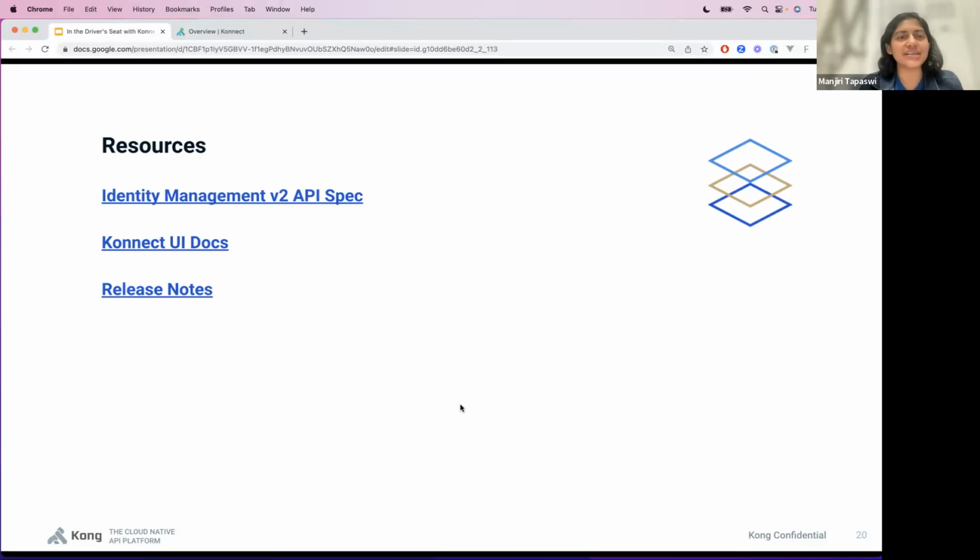If you'd like to read more about all the things that we went over, we have the Identity Management V2 API spec, where you can use the Identity Management API to do all the actions we are about to see in our Konnect UI demo. You can choose to create teams, invite users, create roles, create custom teams, then create system accounts, add those system accounts to your teams and custom teams, create audit logs, send webhooks and configure webhooks per region, send replay jobs per webhook per region, and configure your IDP provider with Konnect, all of these things with the Identity Management API.